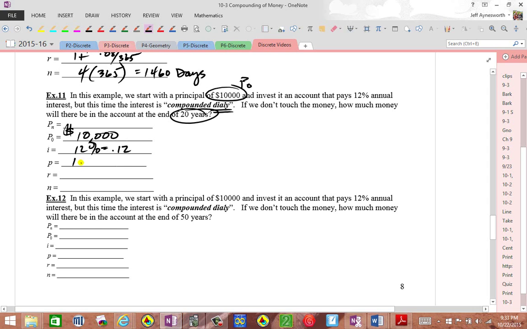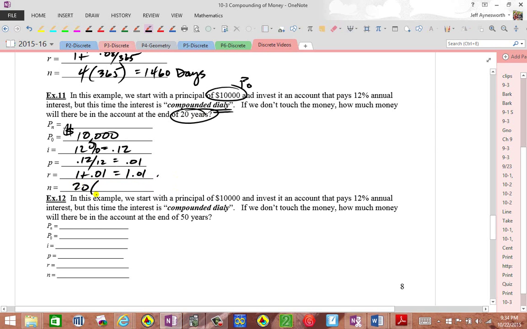So the periodic interest rate is the 12% divided by 12, which is 0.01, because if you take 12% divided by 12, you get 1%, and 1% as a decimal is 0.01. Then this is going to be 1 plus 0.01, which is 1.01. And we have 20 years, so 20 times 12, that's 240 months. Excuse me, I'm doing days, not months. Silly mistake. We're talking daily, not monthly.